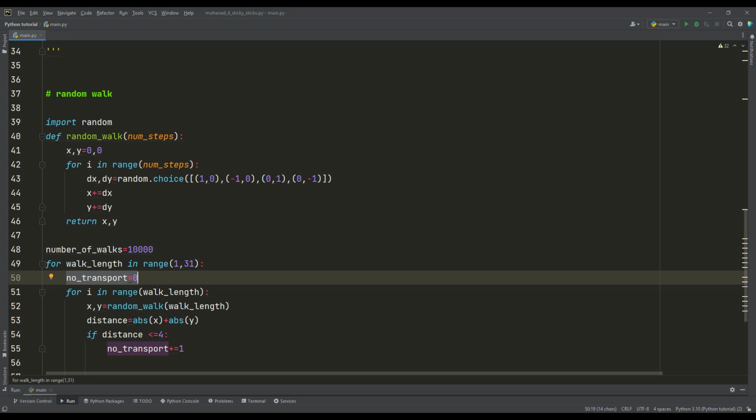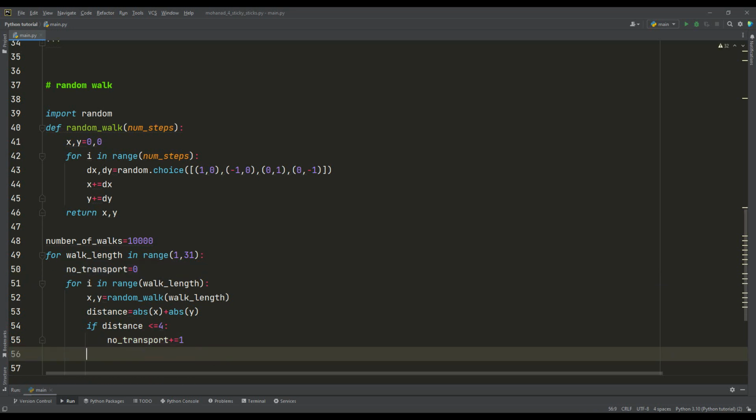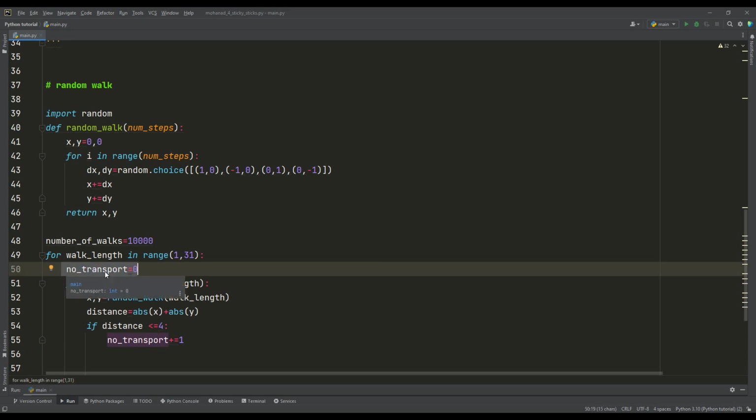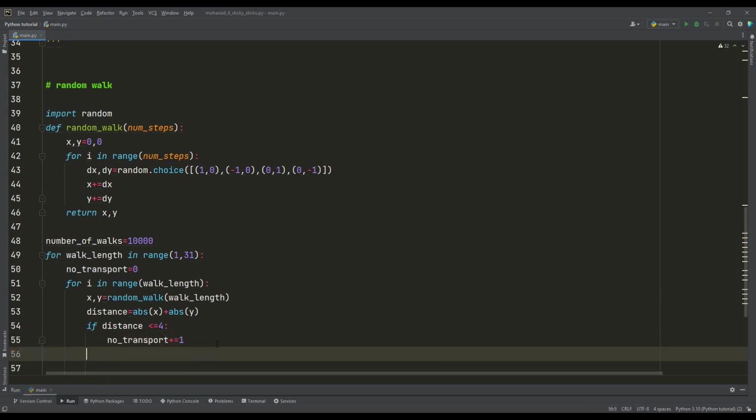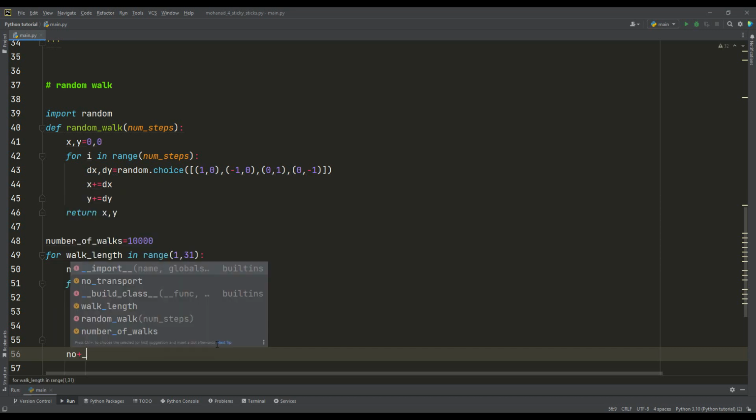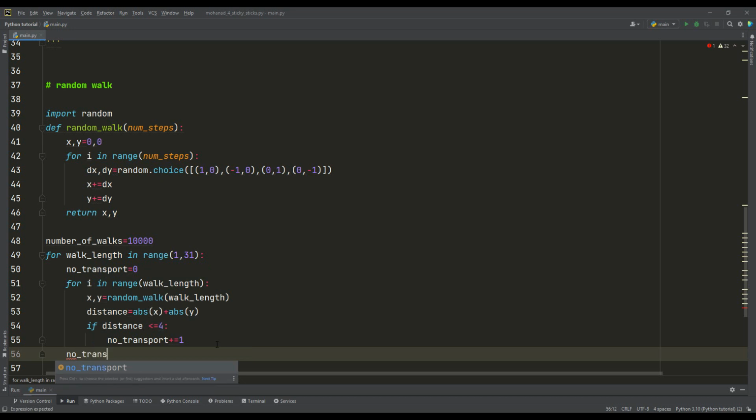Now let us consider the percentage. Because we want to estimate the average value of the no transport to the whole number of walks each time, we will estimate now the average. For example, we have no transport percent, which will equal the float of no transport. I want to take the float value because it's a percentage.